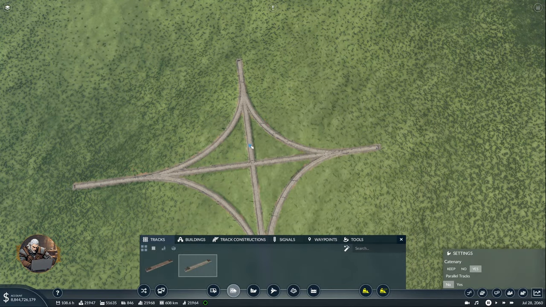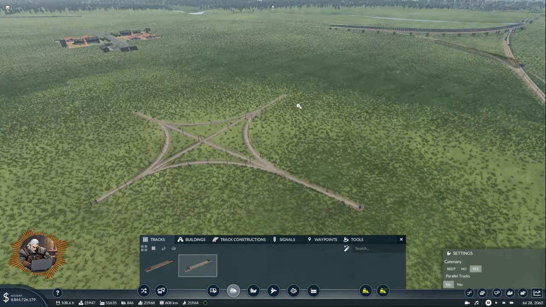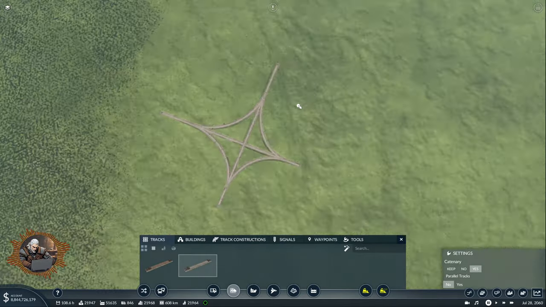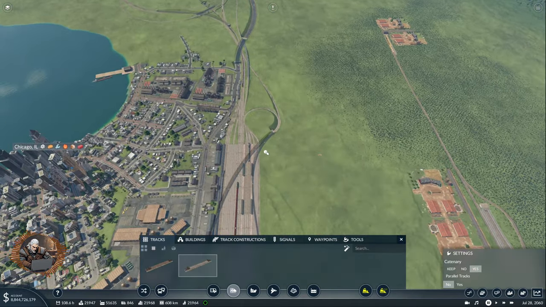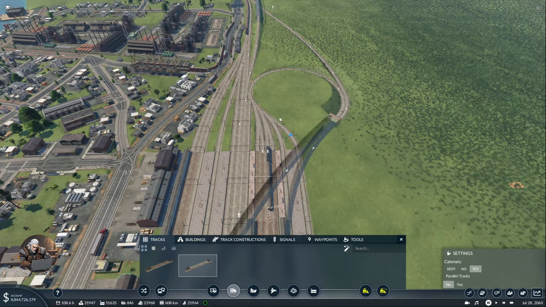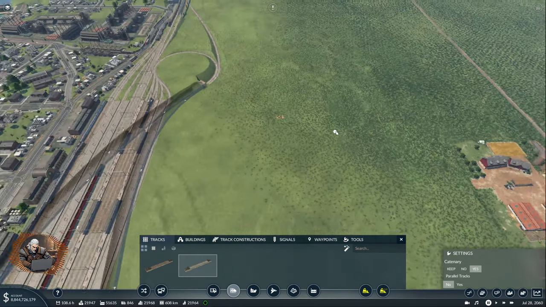1, 2, 3 connections. It's beautiful. It's magnificent. And I love it. And I can't wait to use it. Especially for connections to stations, like here or here. Exits. It's going to just change the game for me.